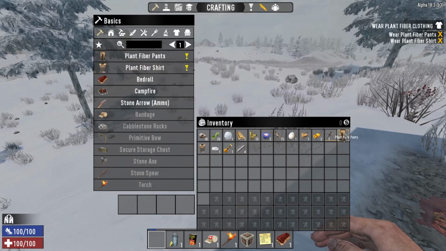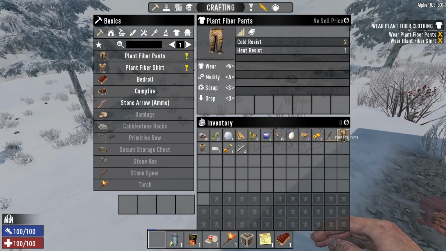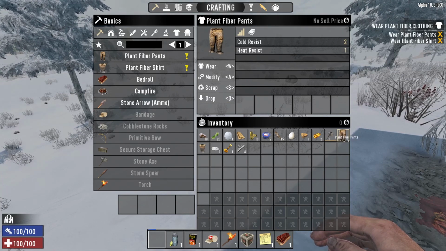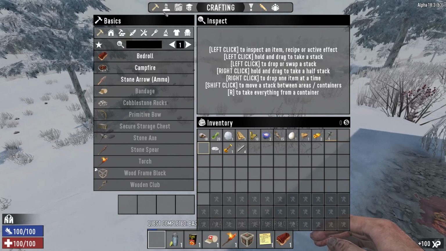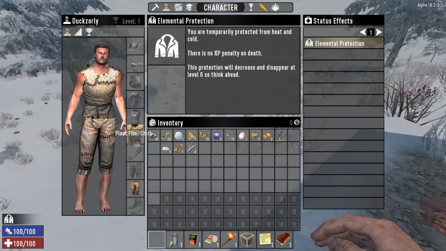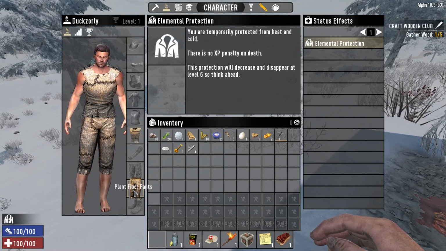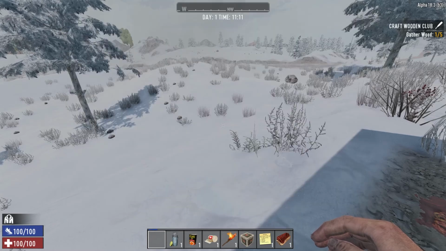So what we're going to do is wear these. Scrapping is obviously going to scrap it down to whatever resources it gives you, and then you can drop it to the ground. All right, so we're going to wear it. We're just going to W for wear and W for wear. Now, if we come over to our character, you can see that we're wearing our wonderfully fashionable linen pants and shirt. It looks wonderful, doesn't it? Anyway, all right, all well and good.